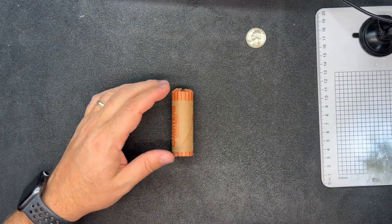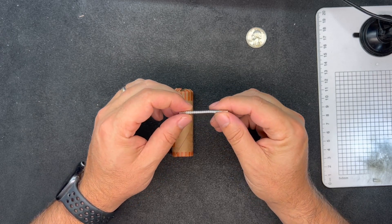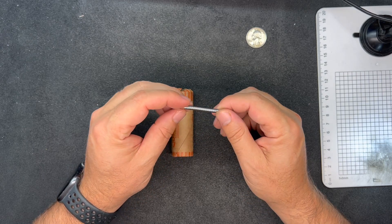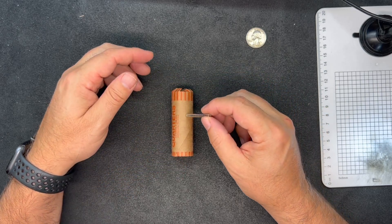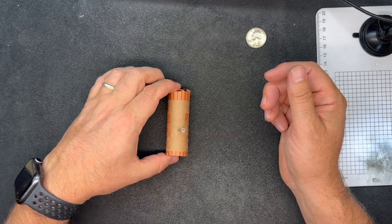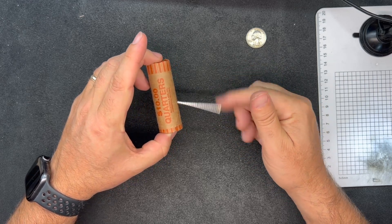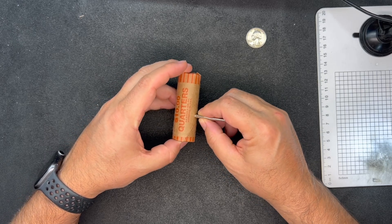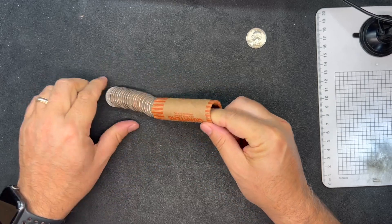This is actually roll number two, and something else I've started to do with my customer-wrapped coins. Canada's got a lot of magnetic coins, and these are some rare earth magnets from a Rubik's Cube of all things. I have started to just rub this along the edge of my customer-wrapped coin rolls, and I've found it's an easy way to detect if you're going to get anything foreign or Canadian in a roll. Right about there in the roll, I'm anticipating finding maybe something Canadian. It could be something else foreign, but let's jump in there and have a look together and see how smart that magnet is.